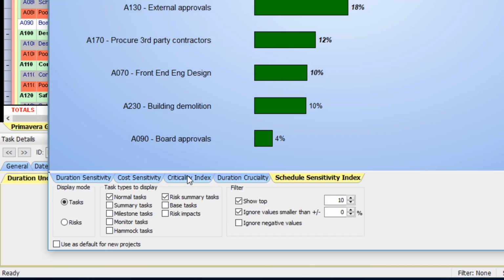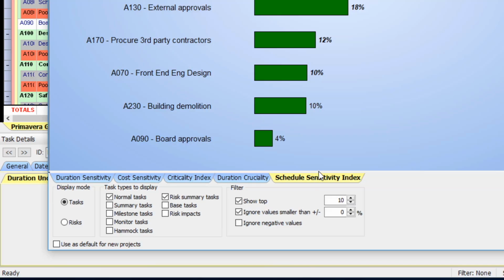Moving on to criticality index, the bars represent the time that different activities have spent on the critical path. For our model, we will see that 11 of the activities have spent 100% of their time on the critical path. So we may need to have another look at their duration uncertainties.